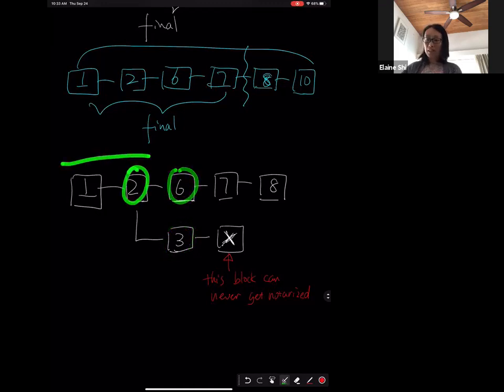So naturally it takes the longest notarized chain it has seen, which is this, and it builds the next proposal on top of it. And people will still be willing to vote on 6 because they also haven't seen 3 notarized yet, because these votes are taking forever to deliver, right? When the network is acting up, this person's proposal could get delivered before all these votes get delivered. There's no guarantee that the delivery is going to be in order. Something you send later in wall clock time can actually get delivered earlier, right?